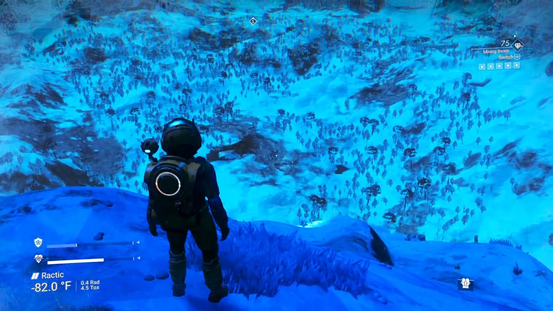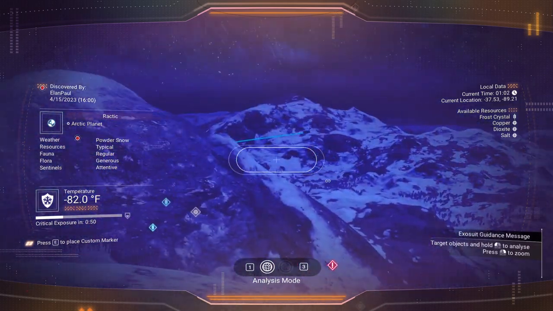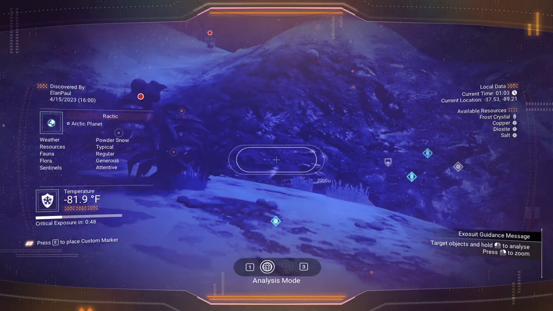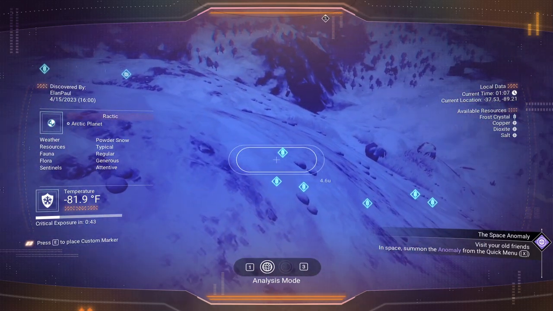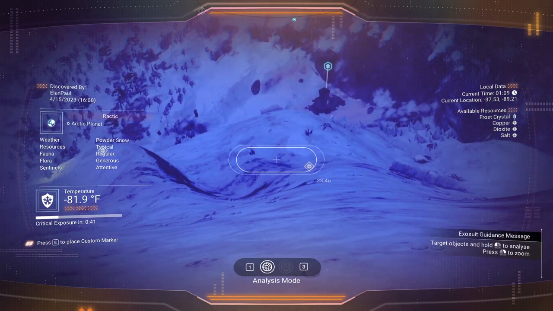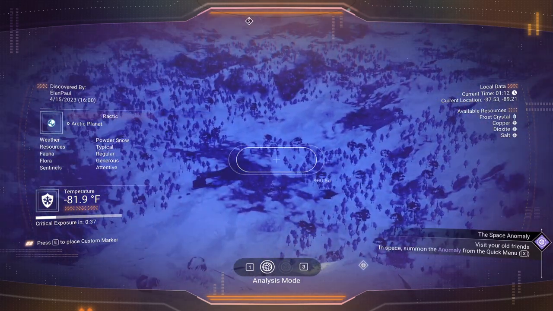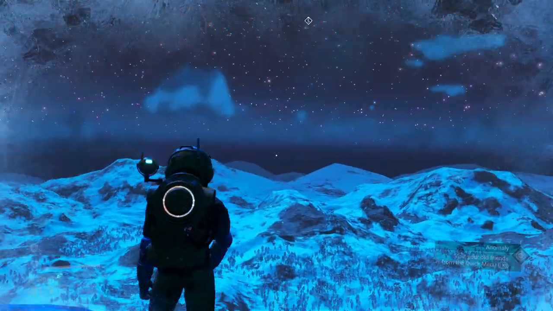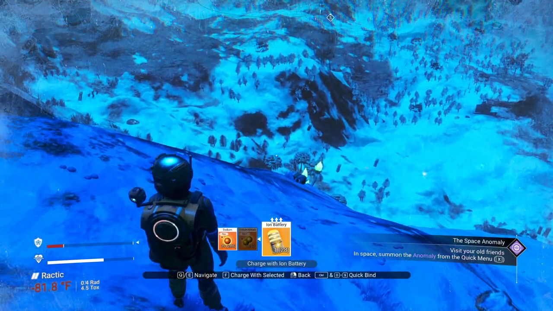All right, let's see what we got down here. Take a quick peek. We are so far up and high that I don't think our visor is going to reach down that far. So, we'll just have to look a little closer to ourselves. Got some frostwort. And it looks like a monolith. Okay, well, I don't really care about monoliths. All right, down we go. Gotcha.